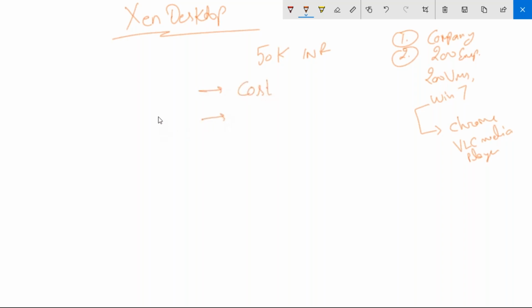The second factor is management. To manage 200 physical systems, you require at least 2 to 3 administrators. Forget about Citrix right now; I'm just giving you the scenario, then automatically you will understand.